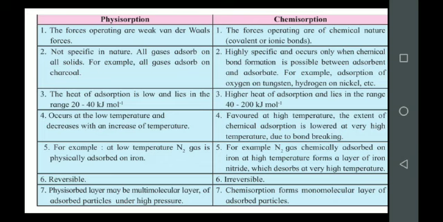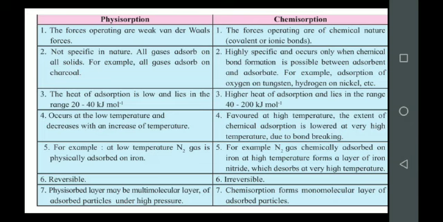Fourth point: physisorption occurs at low temperature and decreases with increase in temperature, whereas chemisorption is favored at high temperature, and the extent of chemisorption is lowered at very high temperature due to bond breaking. It means that if you go on increasing the temperature, it is possible that the temperature becomes so high that it breaks the chemical bond. The atoms will gain so much energy that they will break the chemical bond.